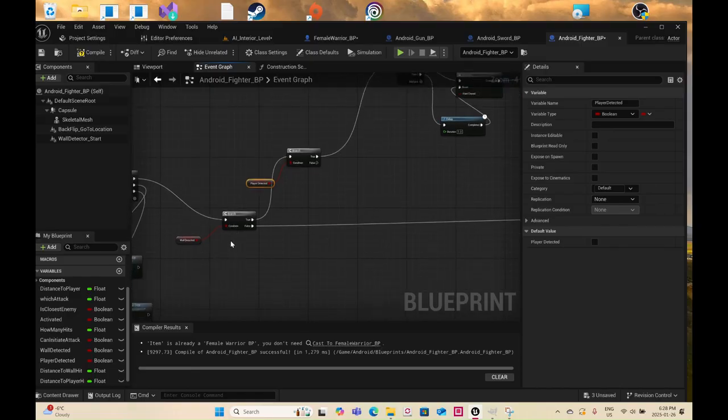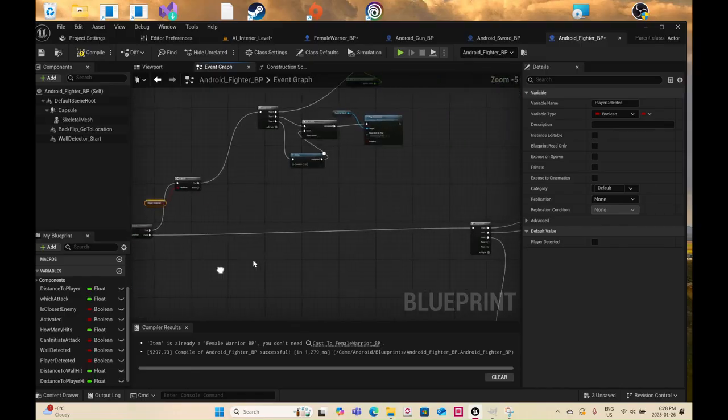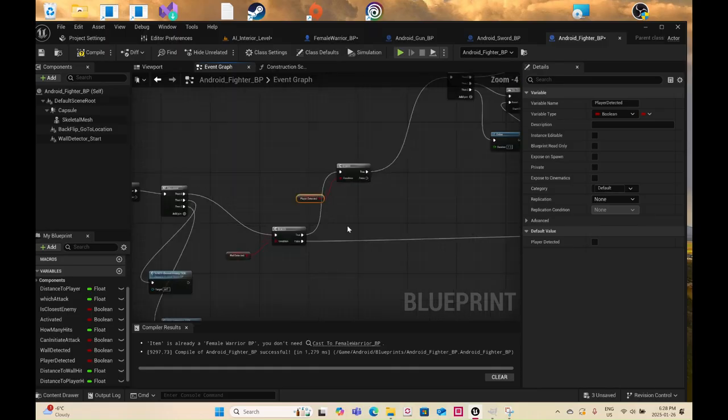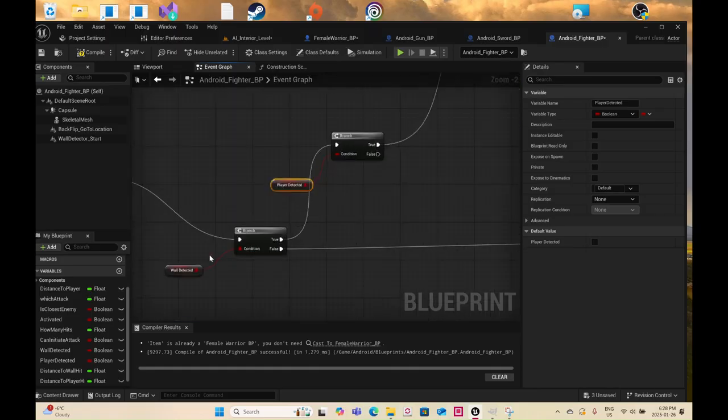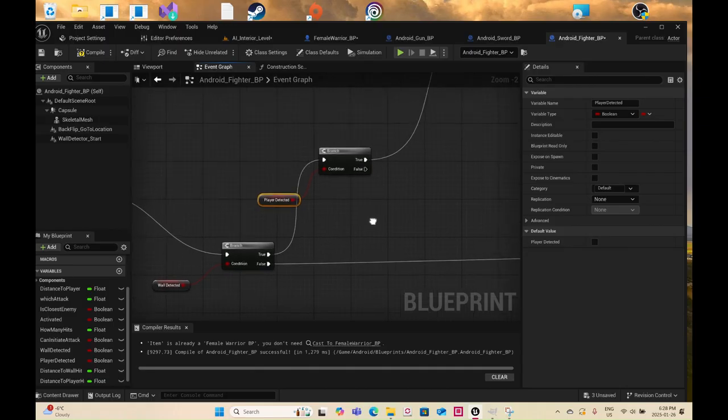So if there's no wall being detected, then it can go here. But in the case that a wall is detected, it could be detected in two situations: the enemy is detecting the wall from inside the building, or the enemy is detecting the wall outside the building because they're facing the character that's beside the building. And this true is where I have to worry about what's going on.